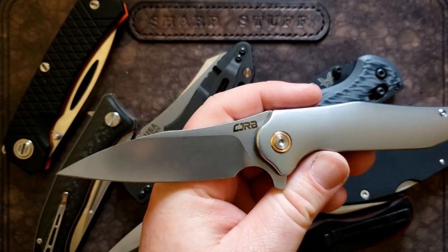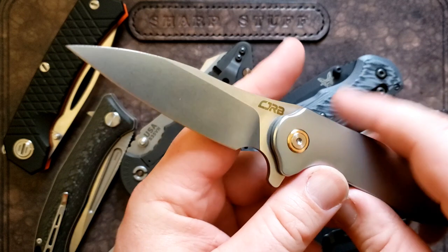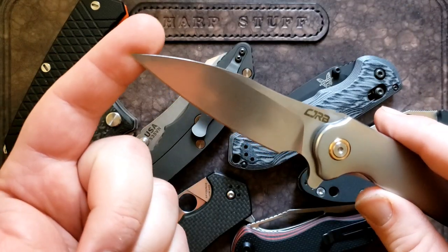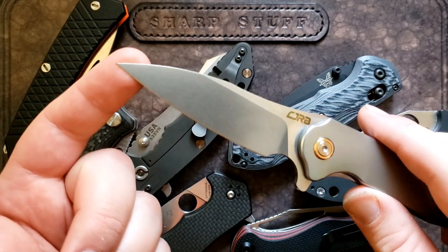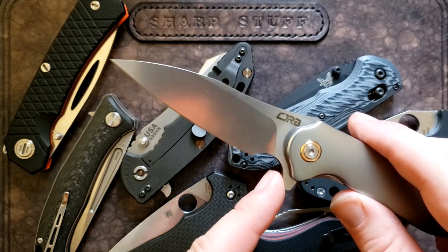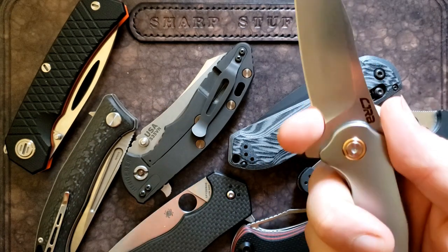So this is a D2 blade, drop point, flat grind. You can see it's a moderate flat grind, almost aiming toward a Warncliffe style blade, but not quite there. We've got what looks to be a fairly big finger choil, but in fact my finger doesn't quite fit in there.